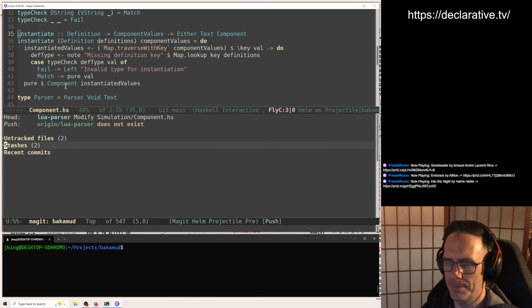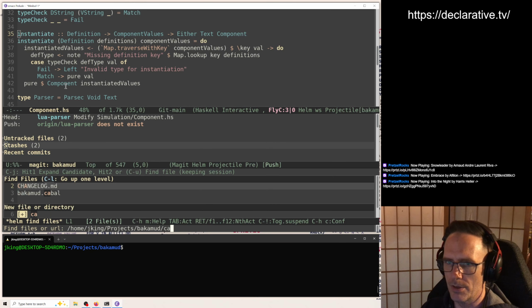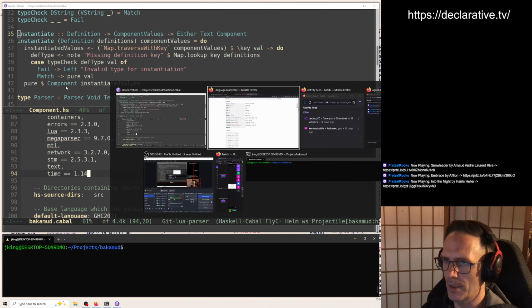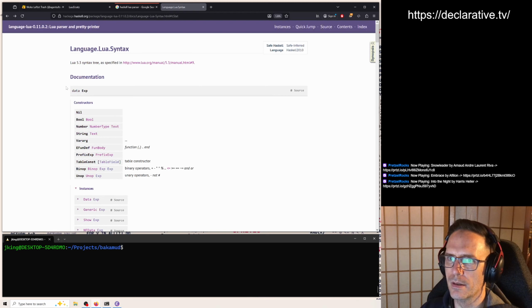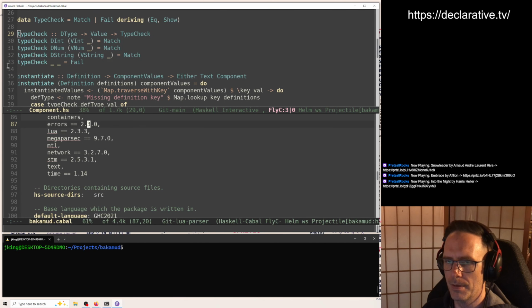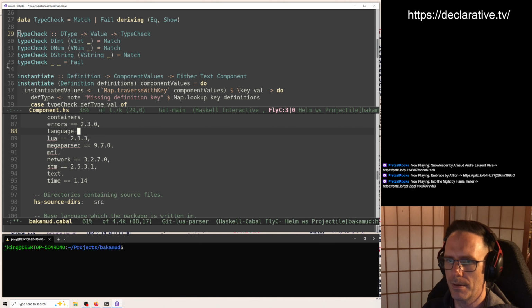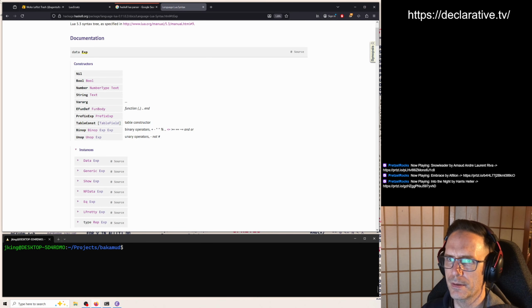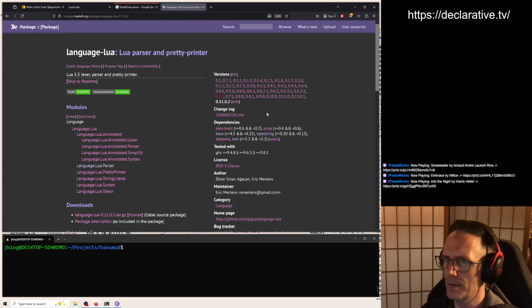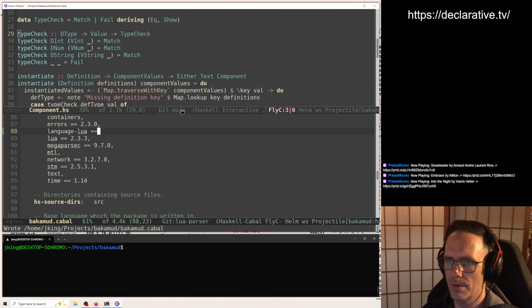Little parser. Okay, let's go to our Cabal file. And we're going to add language-lua. And it's going to be probably whatever the latest one is, 0.11.02.